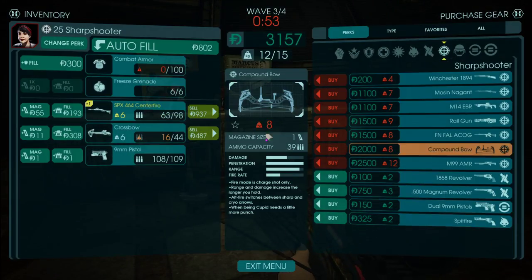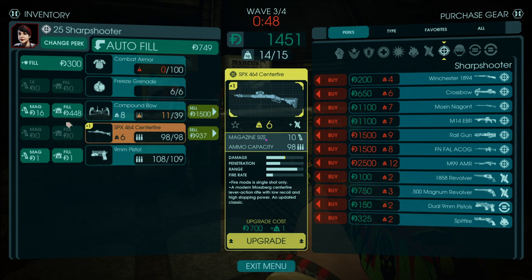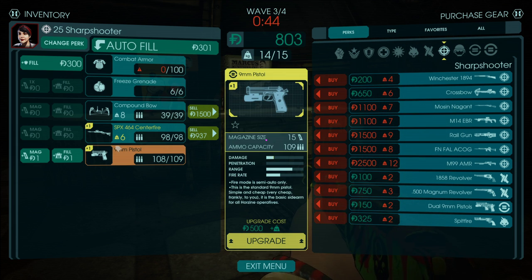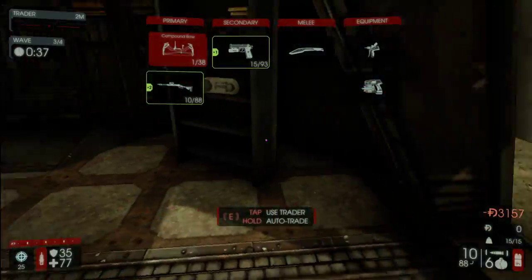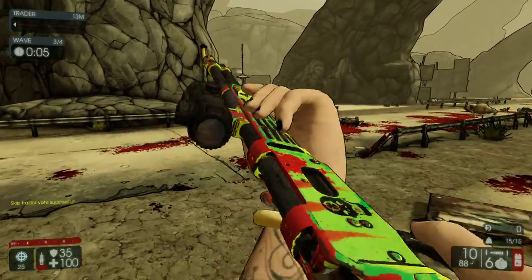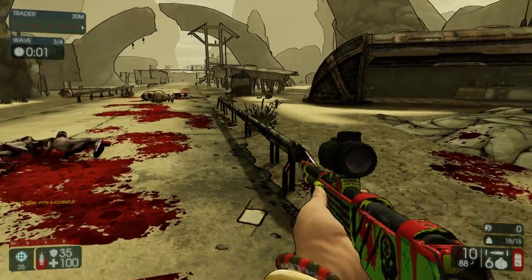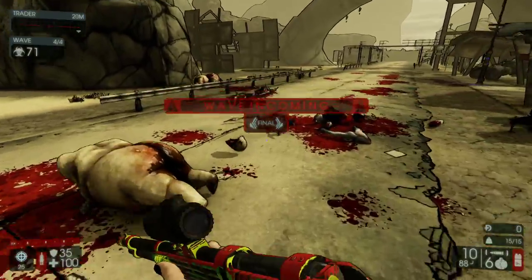You're staying in one piece. Get rid of the crossbow. Great. Get an actual bow. Upgrade the center fire once more. Oh. No. That one hurt. That one hurt me deep inside.